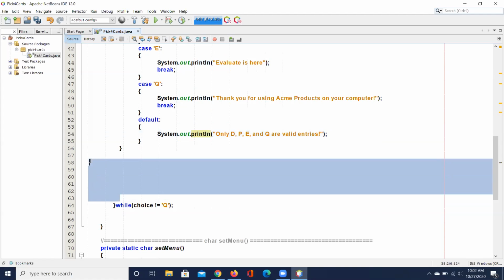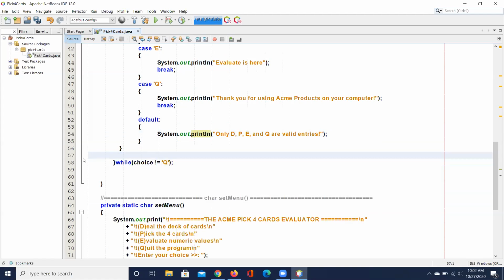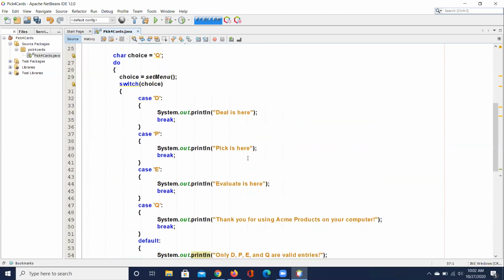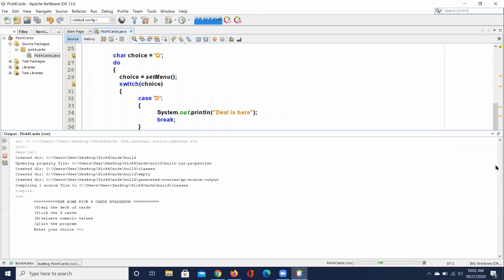Get rid of some of this up here. And that goes there, and we're going to test it now. See what I missed.